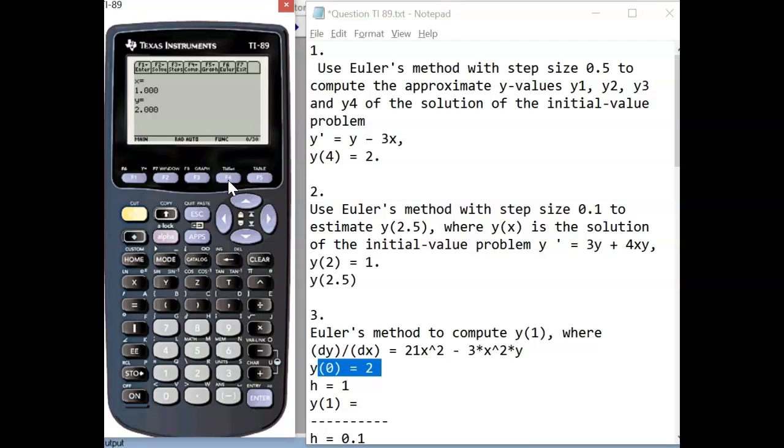If we would like to improve our approximation, then we don't use 1 as a step size. We're just going to use a smaller step size of, let's say, a step size of 0.25.